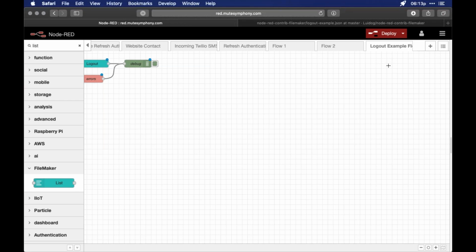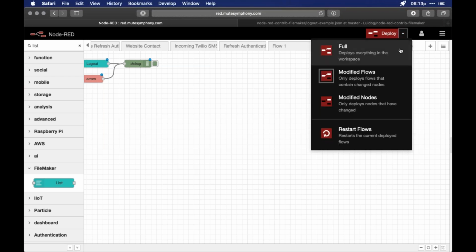And the answer to that is based on a configuration. I mentioned this earlier on, but you have a deploy button in the top right corner. You can select whether you want to do a full deployment, meaning everything in the workspace, whether you want to just do the flow you've modified, or just a particular node you modified. So you have granularity there. That is one of the things I looked at in the very beginning: if I move one flow into production, I don't want to mess up all my other flows. So this allows you to sandbox it a little bit. So just to replace one or replace all?